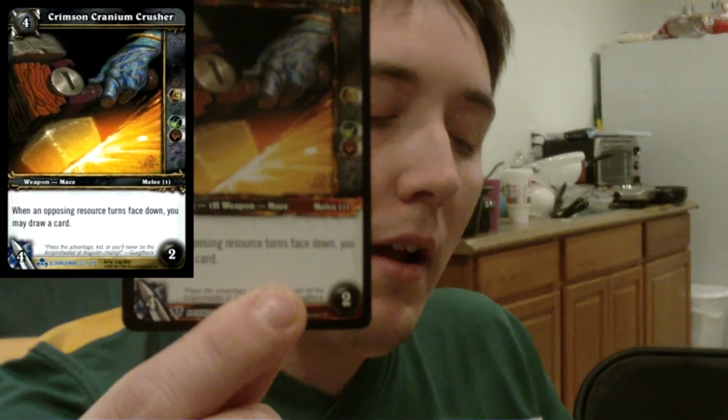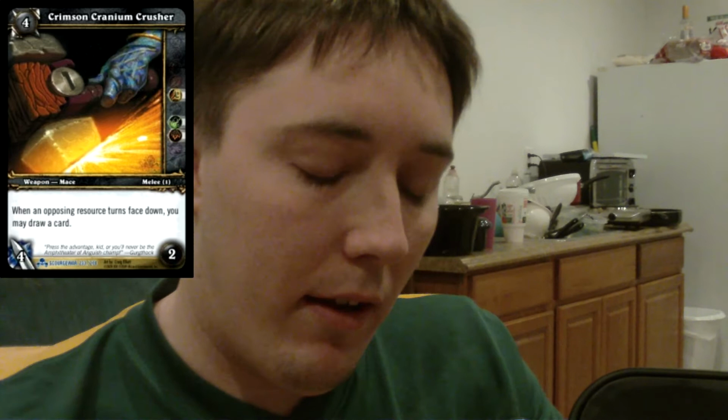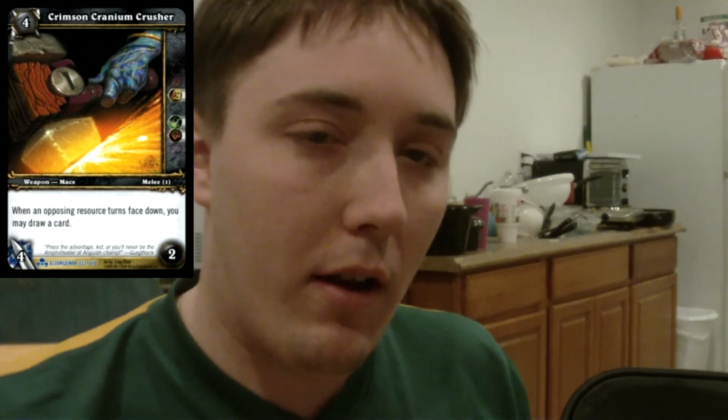There's not really any equipment in the deck. There's like 1 or 2. The only one that's really of any note is the Crimson Cranium Crusher. The Crimson Cranium Crusher costs 4, it deals 4, it costs 2 to pay. But when an opposing resource turns face down, you may draw a card. In this deck, that's not necessarily super awesome.